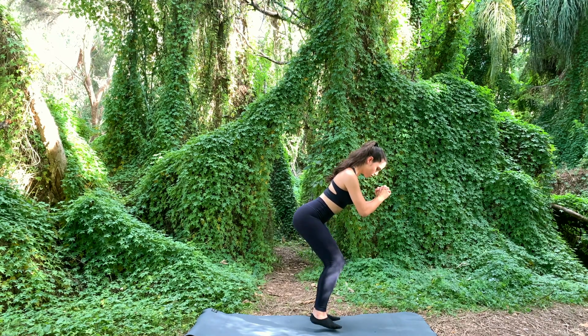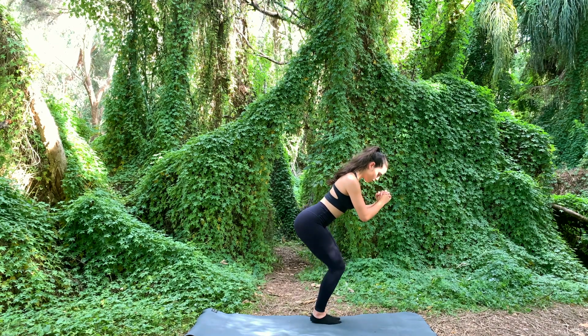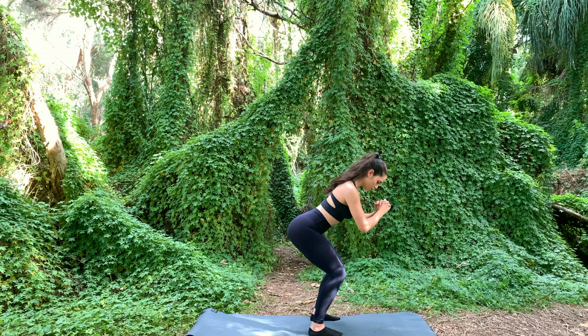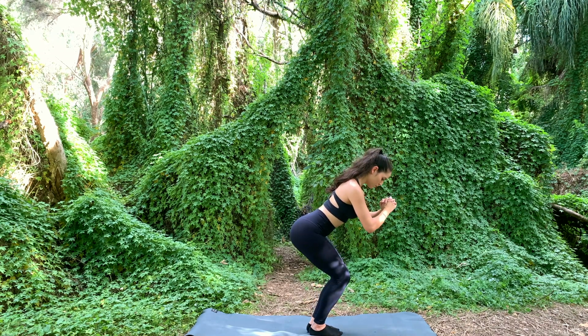Squeezing through those glutes every time we pull in and extend back out. We're going to do a couple more. Keep focusing on your technique. Let's exhale and inhale, then move to the other side.